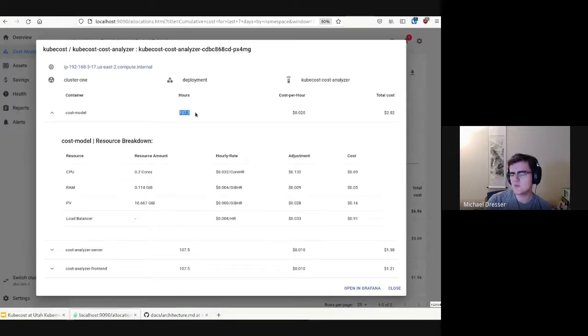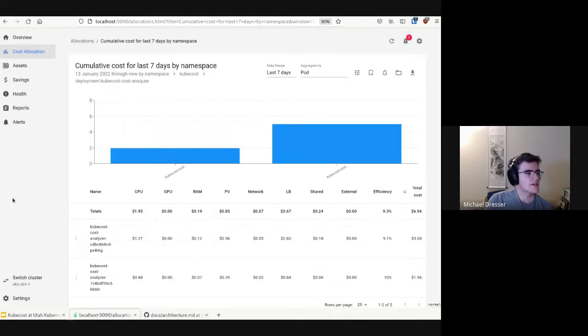So the cost model in this window is running for about 107 hours. It was averaging an allocated resource amount, so that's the max of usage and request, of 0.2 cores. And according to our cloud provider, which is Amazon in this case, we're paying about 3 cents per core hour, which is not bad. Then there's a bit of an adjustment because the cost and usage report from Amazon has given us a better number, so we get an exact cost that should add up nicely. That same formula is going to play here: the amount of the resource, the time it's running, and the hourly rate of the resource. Cool. So that's cost allocation.